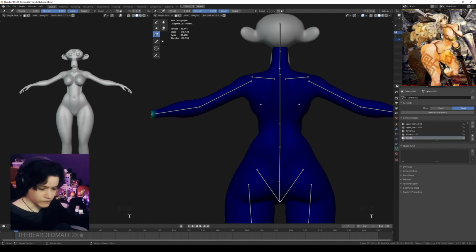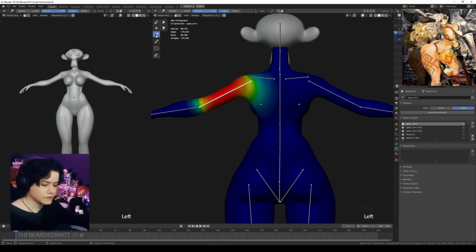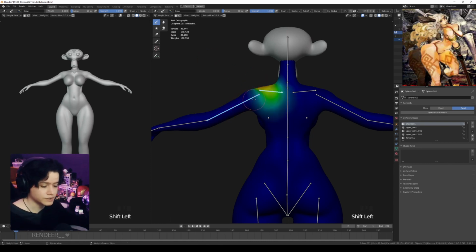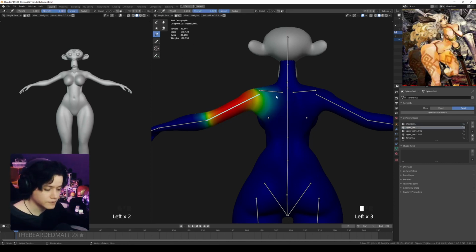To fix this, it's very simple. Normally what I use is the gradient tool, right? Set the weights to 0 and then just clean it up a little bit, just drag a little bit. Please keep in mind, if you're gonna use any other tool, the draw tool, the blur tool, right? If you want to select the bone, you're gonna need to shift click that bone. Otherwise it's not gonna work, right? Just make sure that if you have any of these tools, you want to shift click the bone, right? Gradient tool, you don't need to shift click, you just need to click them, right?